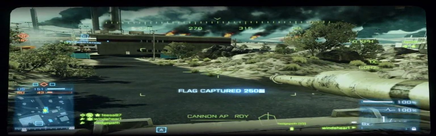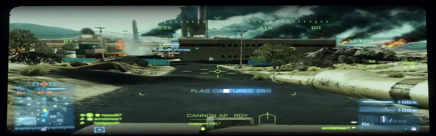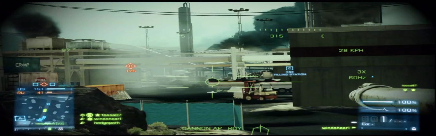But back to the commentary, you see they took out their LPV as well. Long shot there, got it in the rear, and that's all it took. Basically two shots and it's done. Stopped that dead in its tracks. Back to Firestorm here, approaching position Bravo now.